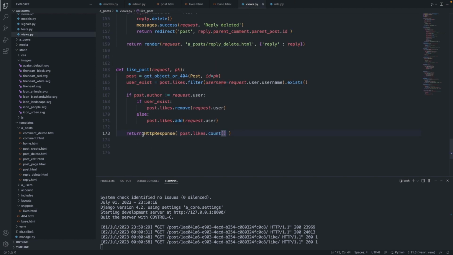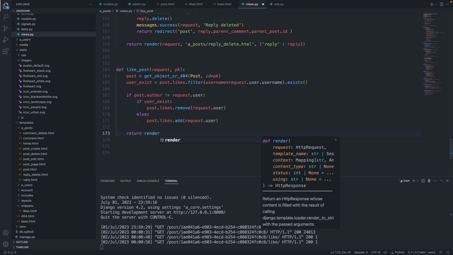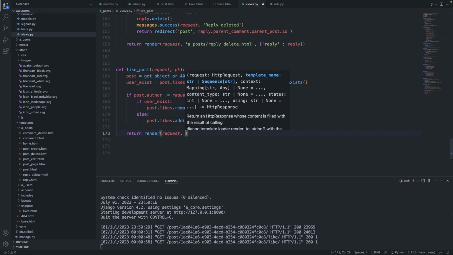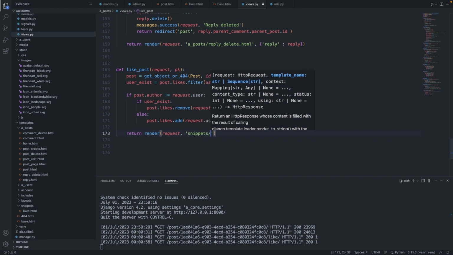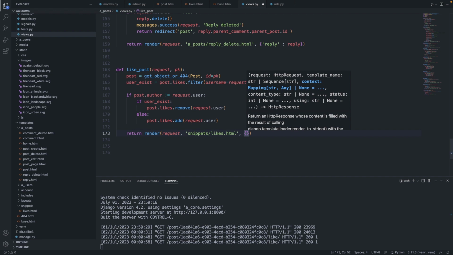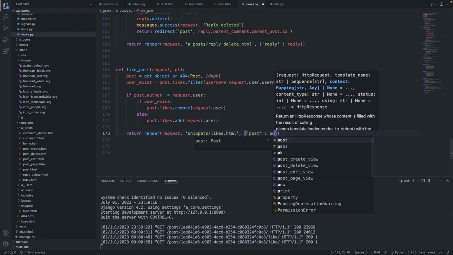So here, instead of HttpResponse now, we render out the snippets here. So we say render, we have to add the request object, comma, here we add the template, so in this case is the snippets dash likes.html, and our snippet requires the post object, so let's add it here in curly brackets, post colon post.